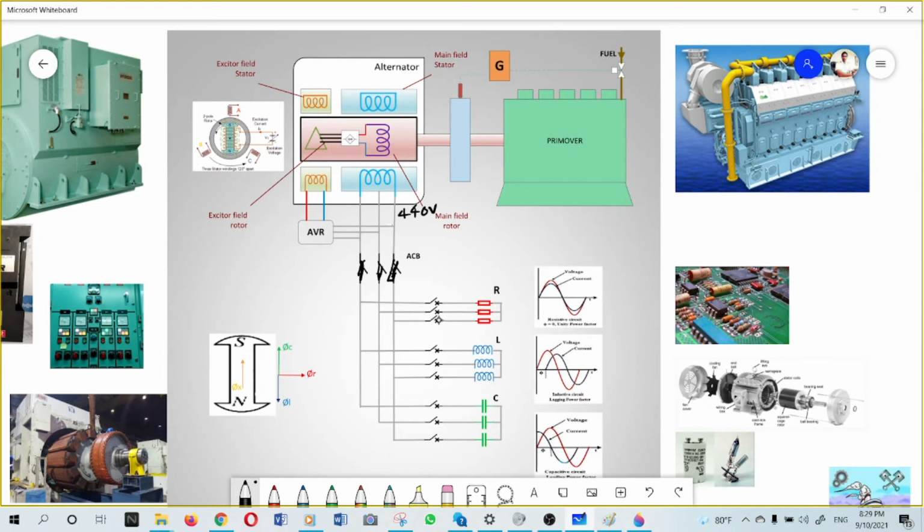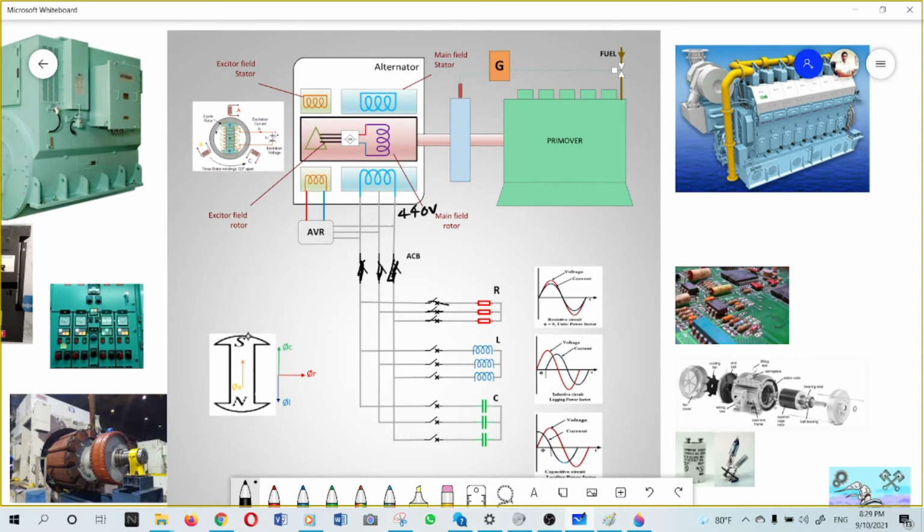So in the first case, we are going to discuss connecting the resistive load. The resistive loads are here. We can see there are some electronic components with semiconductors, ceramic components and other things. Even though in reality we cannot find 100% resistive loads, for easy discussion we are going to assume that there will be a pure resistive load that we are going to connect to the bus bar.